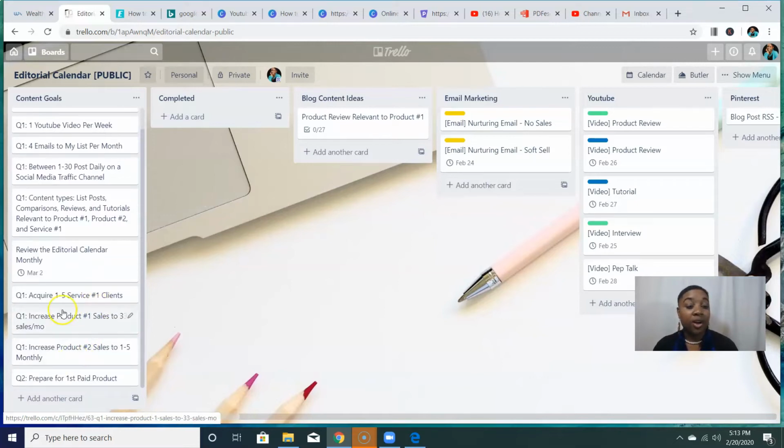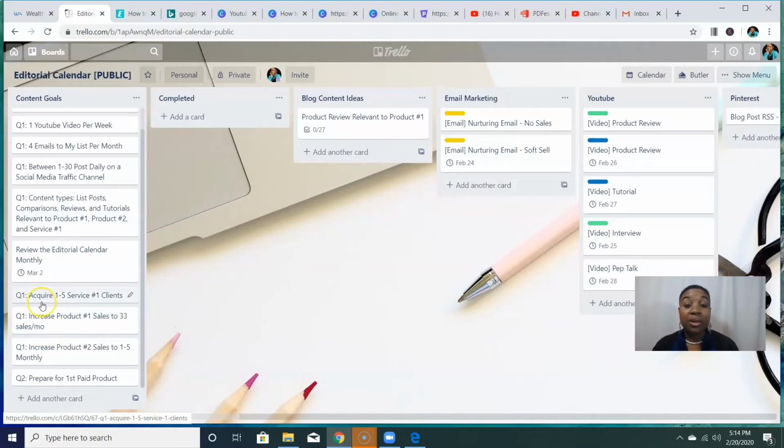And then you might also have sales goals. So your quarter one sales goal is to acquire 1 to 5 service clients. And this is just, again, an example. You might also want to sell product 1, whatever that product might be. It might be an affiliate product. It might be your own product.